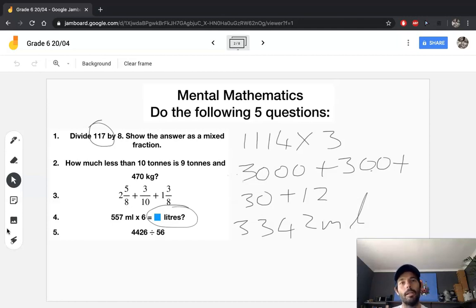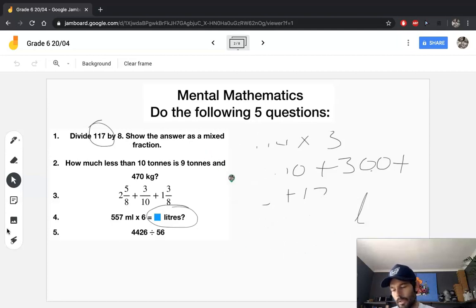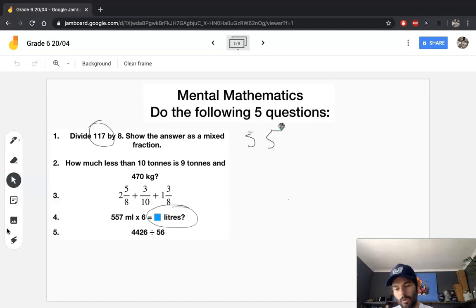So here, how many milliliters are in liters? That's 1,000. So 1,000 goes into 3,342 three times. So it's 3 liters and 342 milliliters. Okay. And that's pretty much how I would have done it. You could have also, you didn't have to double and halve. You would have got the exact same answer if you had just used the split strategy from the start. That would have also been cool.